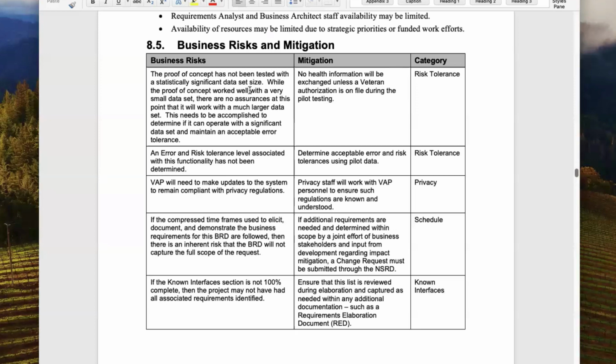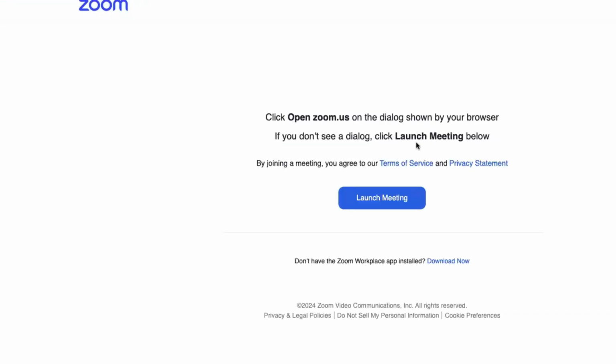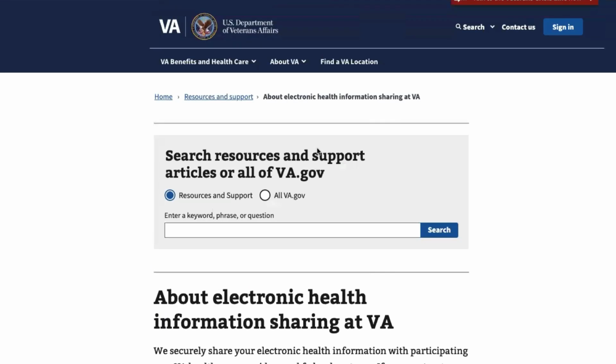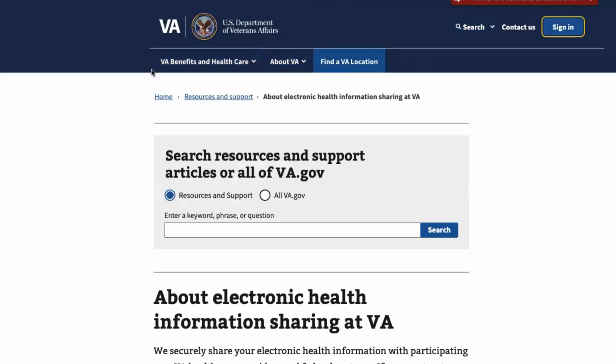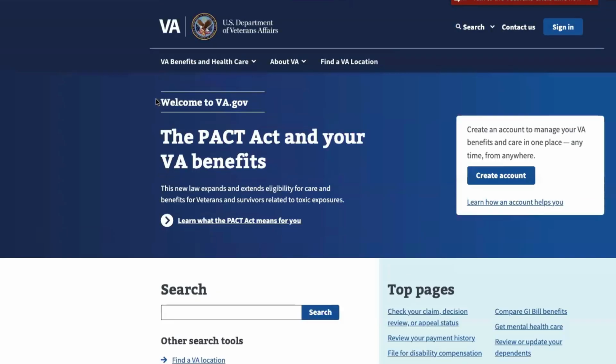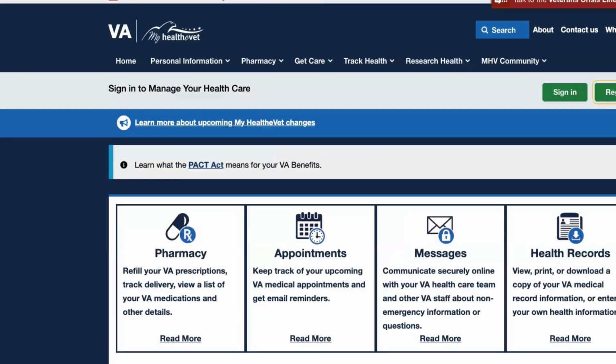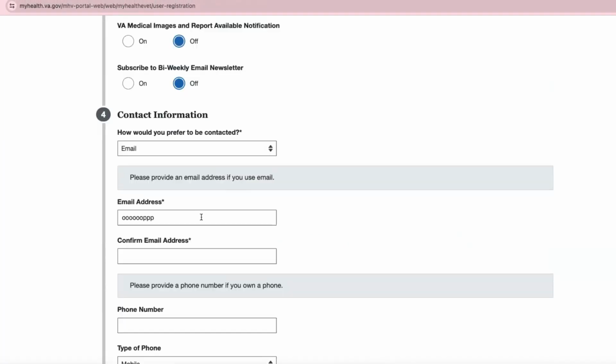Let me take a scenario. For example, this opt-in option. When we talk about sign in, during registration it's going to ask that this field is mandatory, but whether it is valid or not, we don't know.